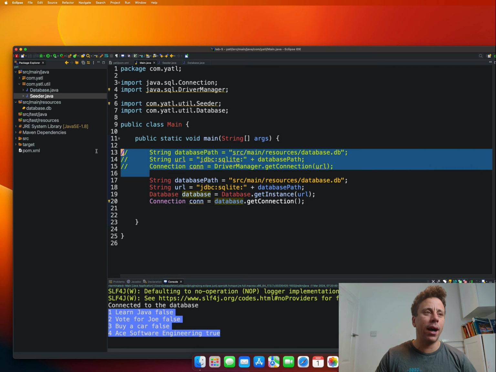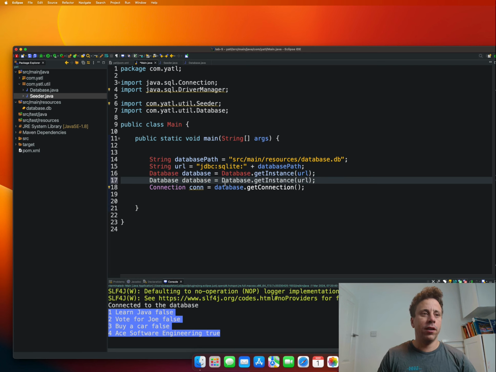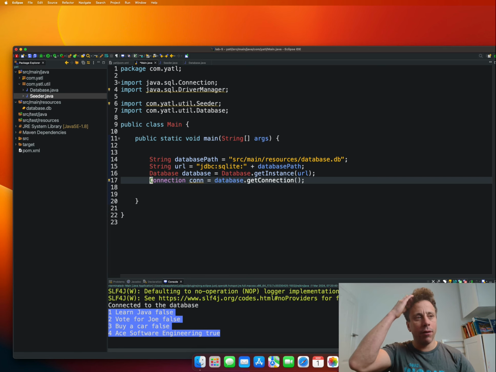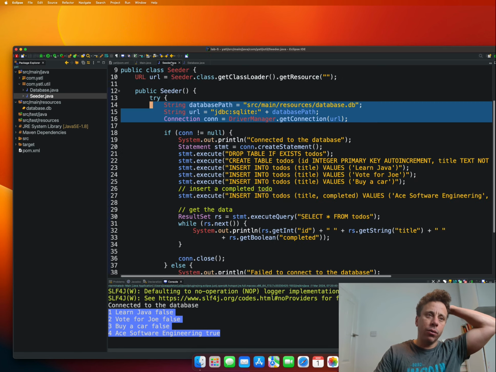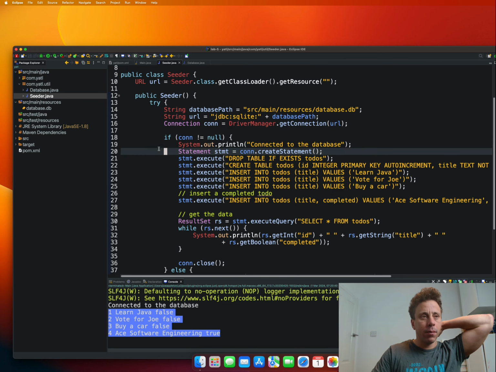Okay, so now we have the connection. We can grab a statement and we can just execute the SQL on the database. So if I was to do this again, right, if I was to say database2, these two instances would be equal because I only ever have one instance of database. So let's just see if all of this works. Let's come back to Cedar and let's see what we can do.